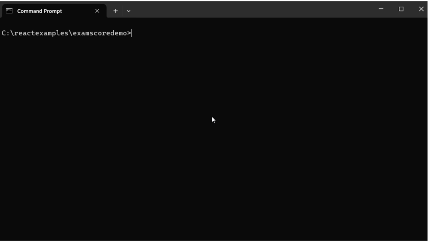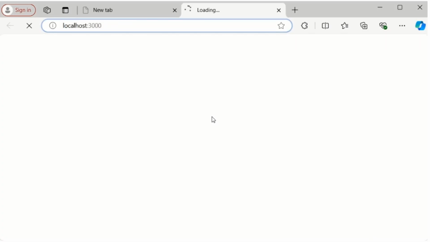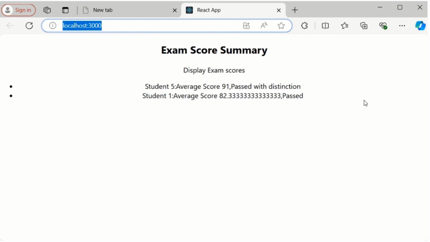This component. So as you can see, the useMemo displays the average score and the category for each student.